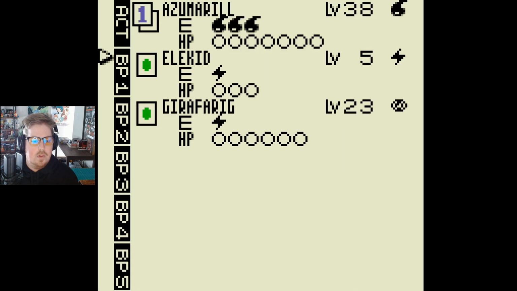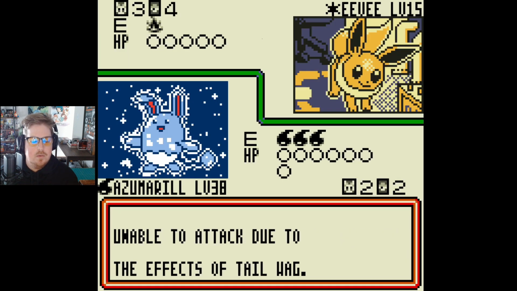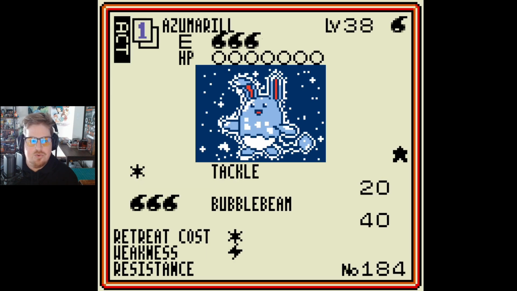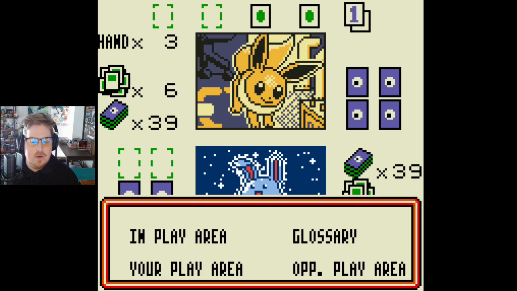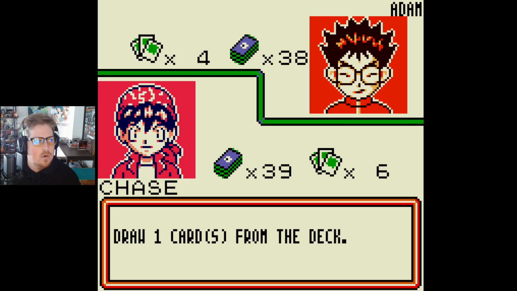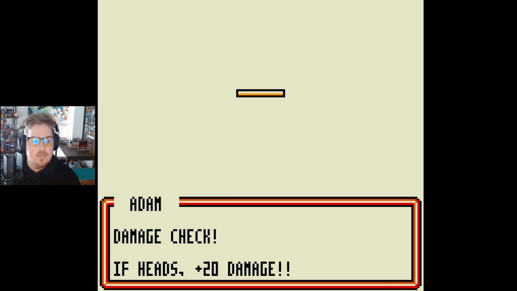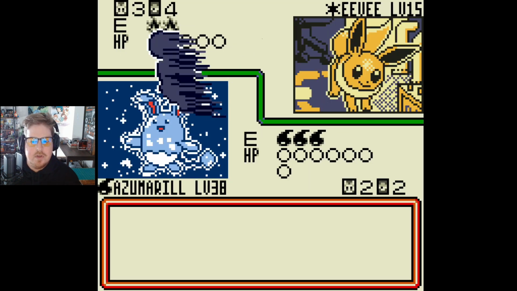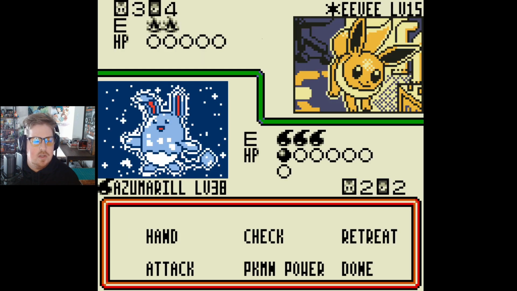I'm going to put one more lightning energy back on Girafarig. And then we can't do anything because of Tail Wag. I think we could retreat with Azumarill, because I think Tail Wag only affects Azumarill. So if we did switch out, we could go back to Girafarig. But I think this is probably fine. We're okay. We don't need to waste energy cards at this point, retreating. Okay, that's also fine. We do have that potion, so we're fine to take a little bit of damage.